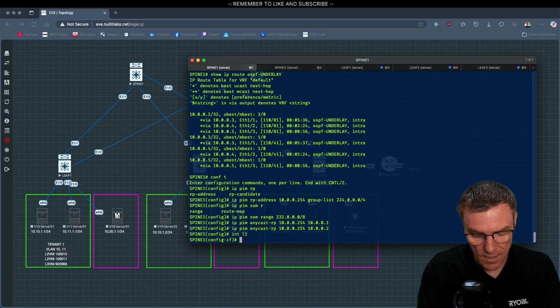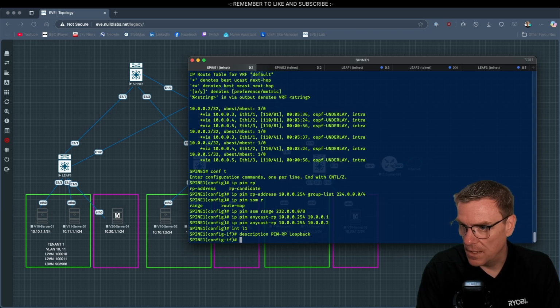And then int loopback 1, secondary one, and we'll call this the PIM RP loopback, and then we'll set an IP address, 10.0.0.24.